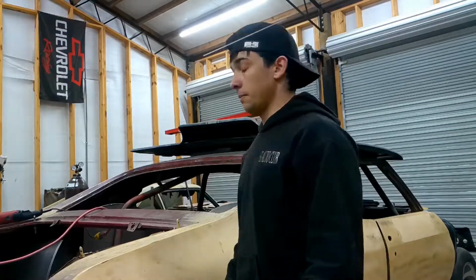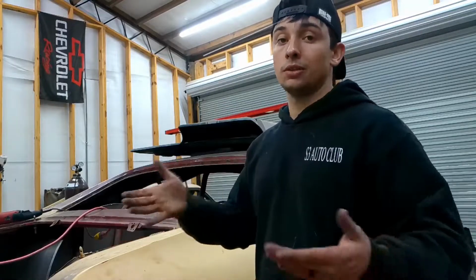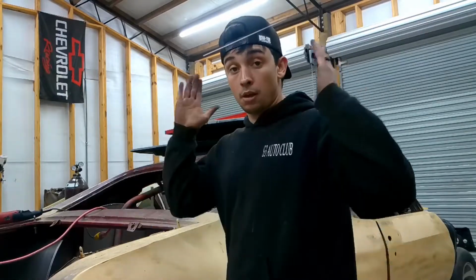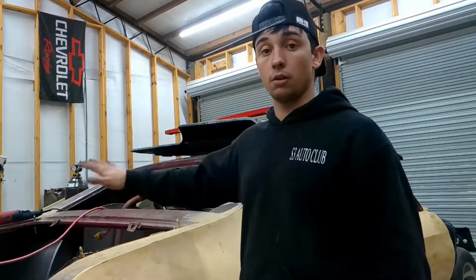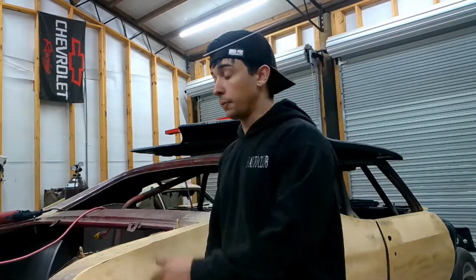So, got some gaffer tape that I'll try to do that seam with, try to dress it up a little bit. But anyway, I'm calling it a day. Tomorrow we'll get back out here. We're gonna start roughing in probably the trunk floor, and I'll work on the floor pan.